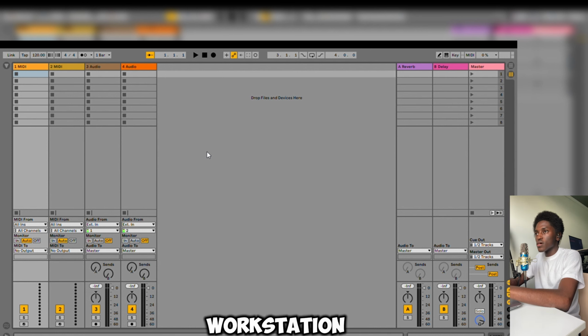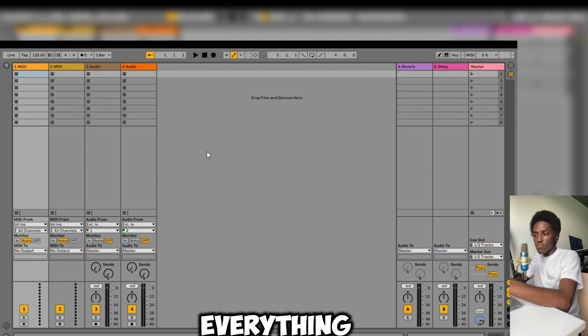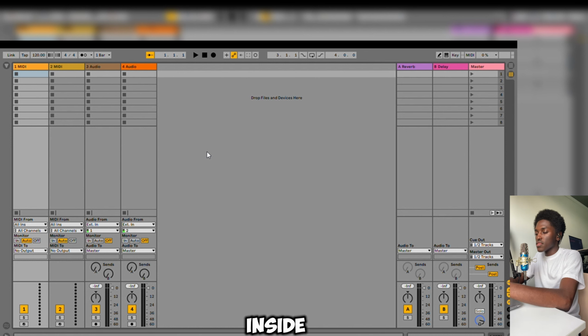A digital audio workstation, or in short a DAW, is a software that is used for music production, audio processing, etc. It just comes from the name, digital audio workstation. So it's mainly digital. It's not analog like those systems where you have physical knobs and everything. So everything just happens inside the computer. So Ableton is a DAW that is used for music production, mixing, mastering, and running loops and stems live.